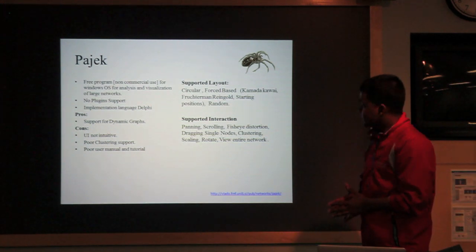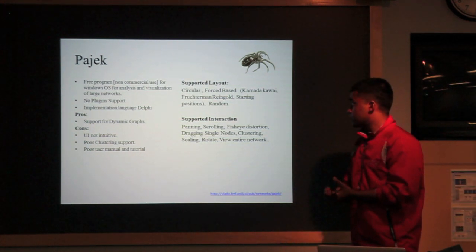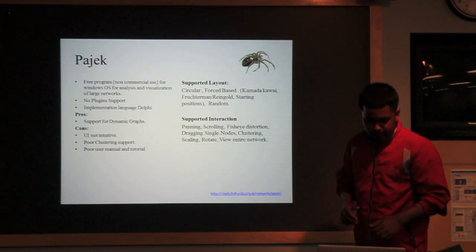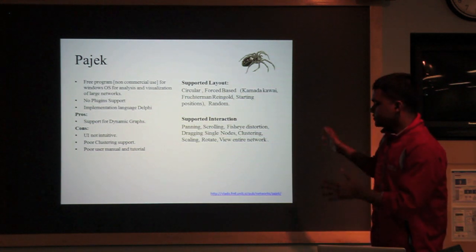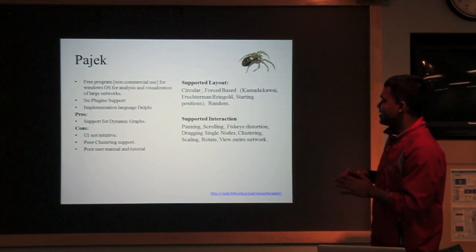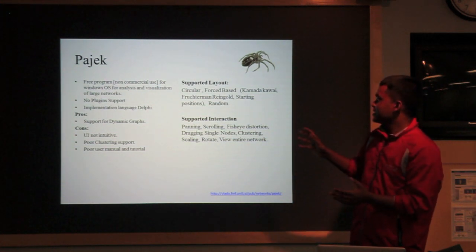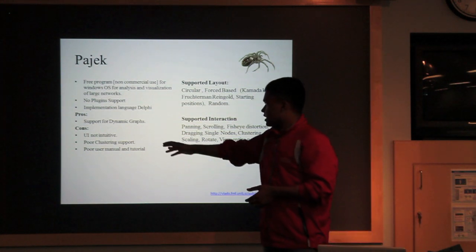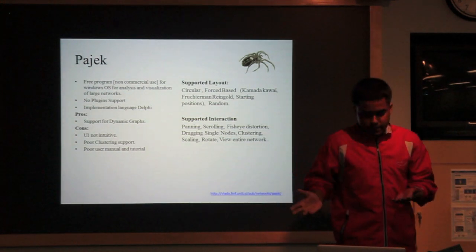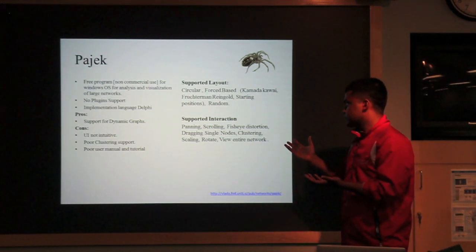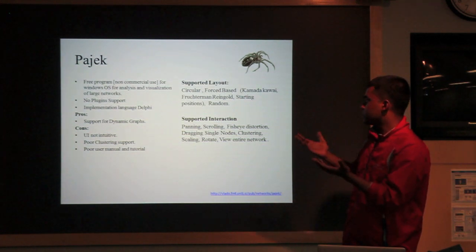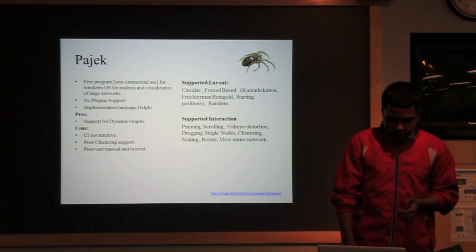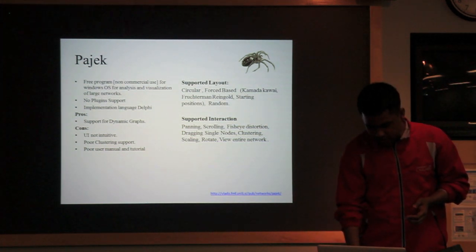And another one is Pajek. It is one of the earliest tools for network visualization. And it's very difficult to use. If you have good knowledge of network visualization, you can use it. But the user interface, what I can say, is not so good. You need time to get used to the user interface, and it does not have any clustering support or filtering support. It is mainly useful for generating a network and printing it out. But it has some good layout algorithms. And this project is closed, I think, after 2007, so it is not continuing.